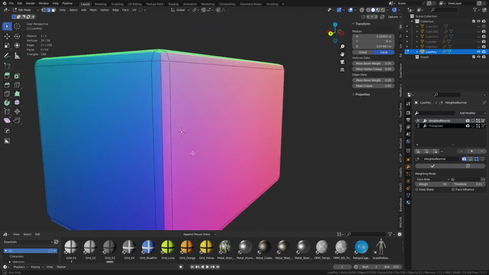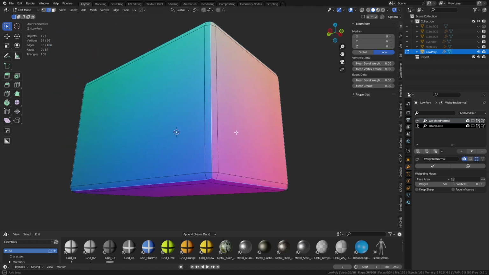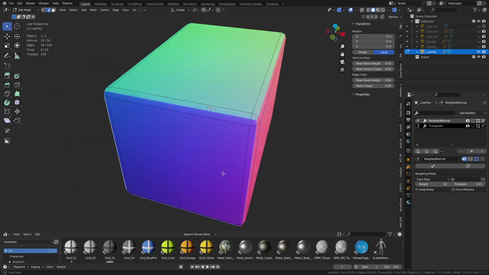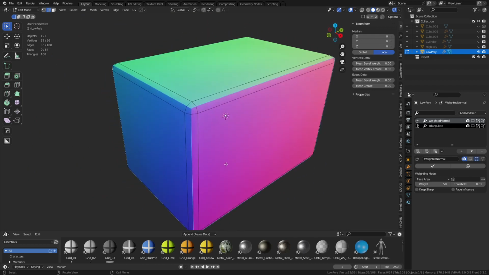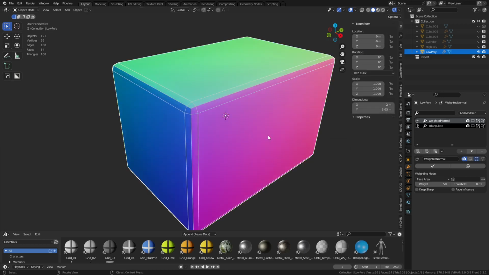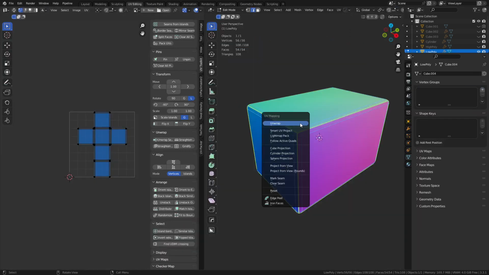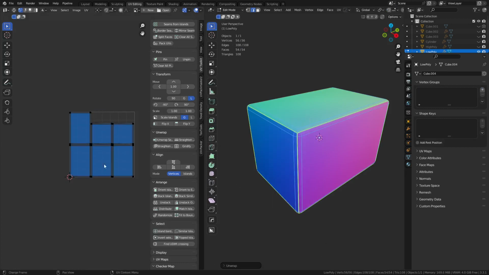How you unwrap these is extremely important. The balance between the edges, where the placement of the edges and support edges go, it can be extremely useful. So Control E, mark seams, there we go. We do want to make sure that this is scaled 1, 1, 1, so press Control A, apply scale, right? If it's not, and go to UV editing, press A, U, unwrap, and you'll see it comes in like so.